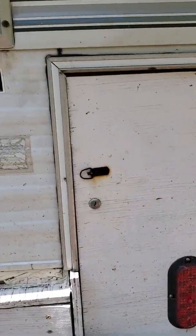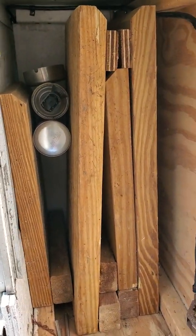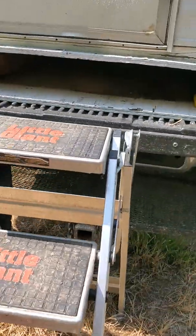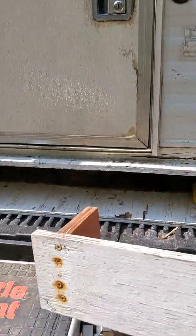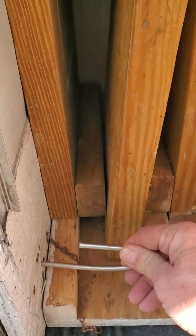Come over to this side. This is where I keep my leveling blocks, some bug spray in case the mosquitoes get bad. Storage under here, which is where I keep this ladder. Take that off. And I sometimes throw some tables or foldable camp chairs in there, but that's primarily storage for the ladder. This secures by a couple little pins that stick in on each side. So that's what that's about.